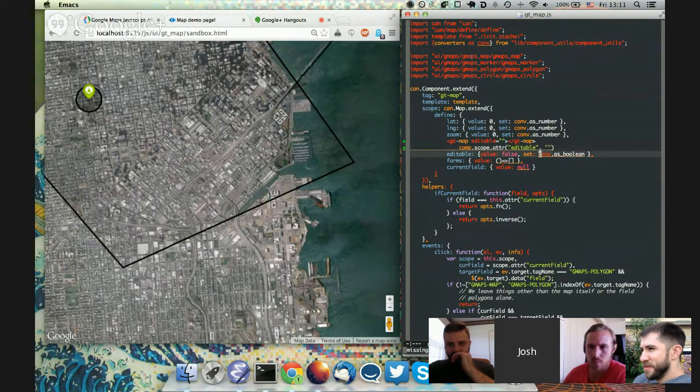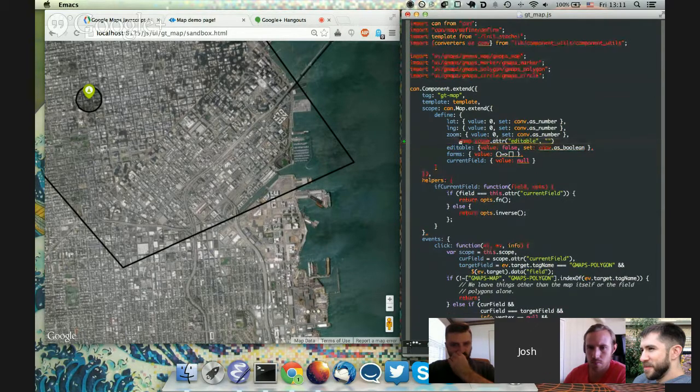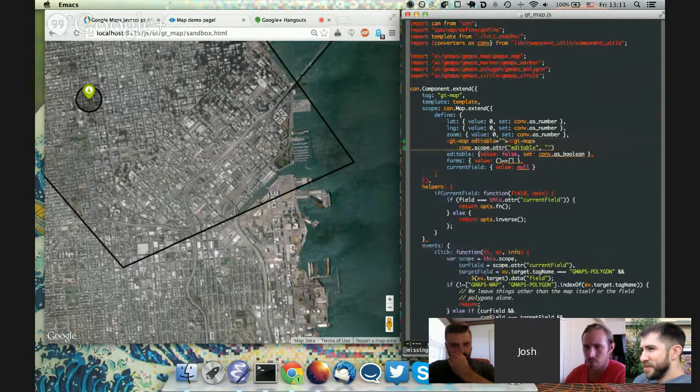So what we do is we use this set converter, or I guess I should be using a type converter, to specify that this means that it's going to be a true value. So this sets either true or false, depending on what's set here through this.